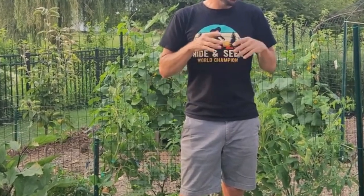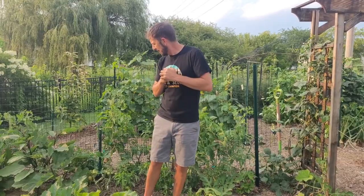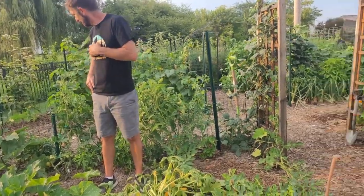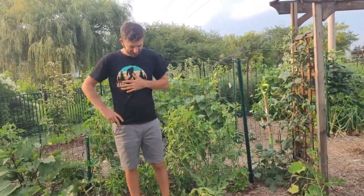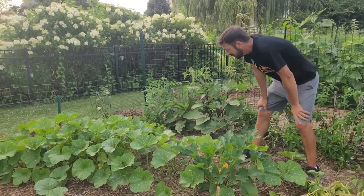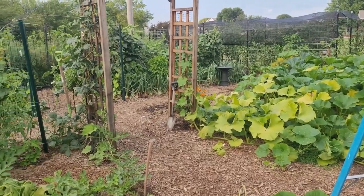We thought about getting rid of the beetles, but then thought — what kind of opportunity might this be creating? We've been thinking about it the last couple days and got some really good tips from people. Oh, look — the baby buddy stuck his head out! Hey buddy, you want to get in the shot? Do you eat beetles by chance? There he goes — go eat a beetle! Please stop eating the beans.